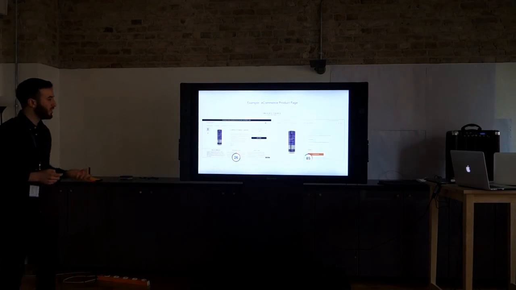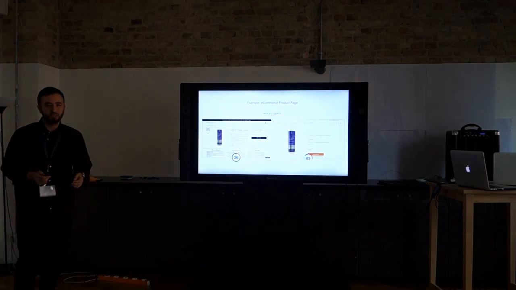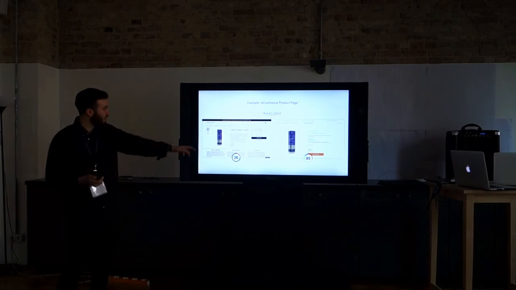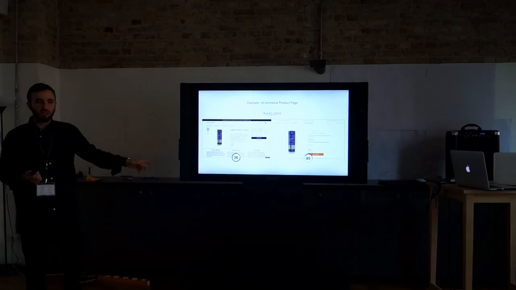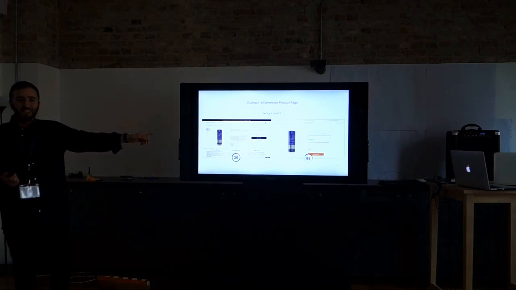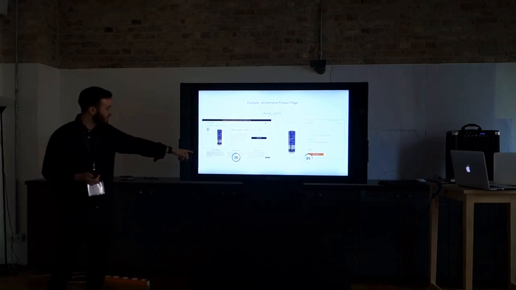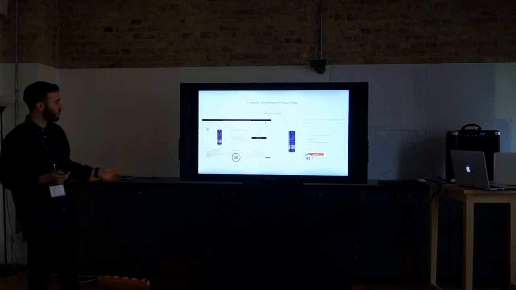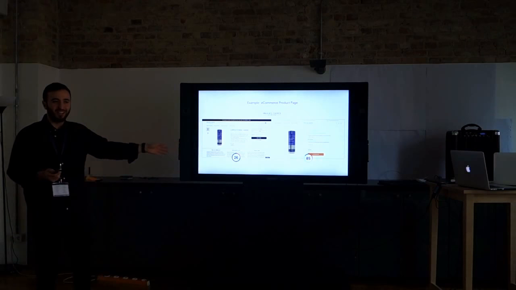To illustrate this, I want to give an example of two different product detail pages of the exact same product. This is Paula's Choice. I believe this was the UK or international site, but for some reason the Americans had a different team and they updated it. At one point we thought, wow, this is an amazing case to show the difference. So the original scores a 26, and the one on the right scores an 85. I don't think anyone in this room would argue that this one is way cleaner and clearer, and has way less clutter than that.